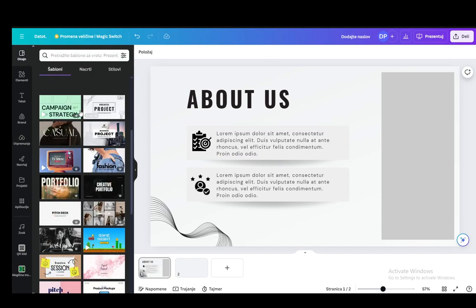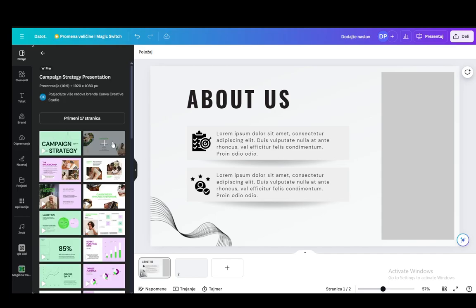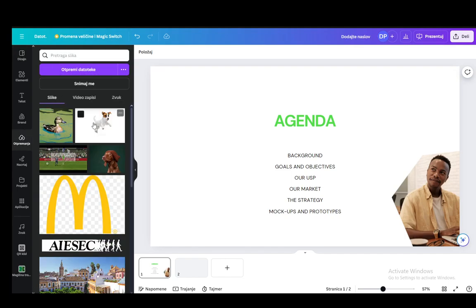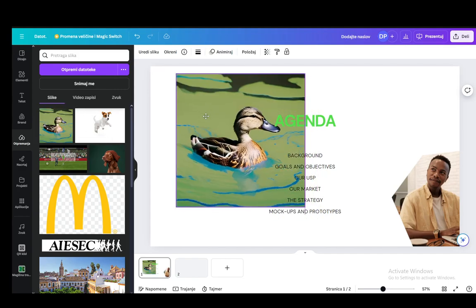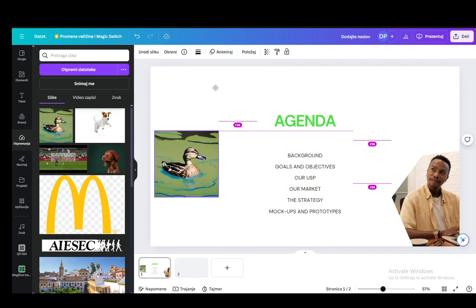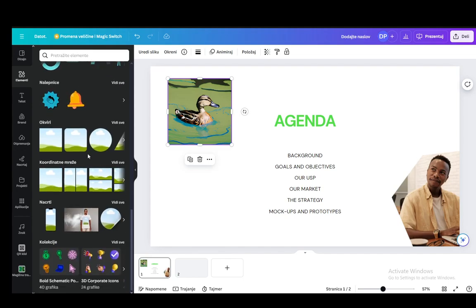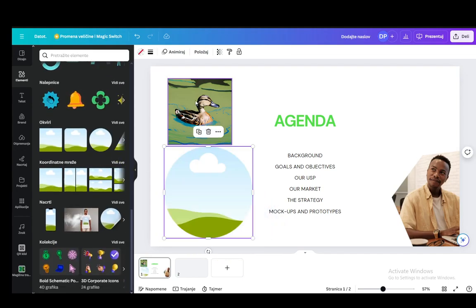I'll just try a different design just for this specific part. Let's say, for example, this one. Remove that, go to uploads, drag and drop, and for some reason these pictures, actually this one is working. And as you can see, you just place your pictures, and that is pretty much how you can enter your templates. You can alternatively also put in frames, which can modify the shape of your images like so.